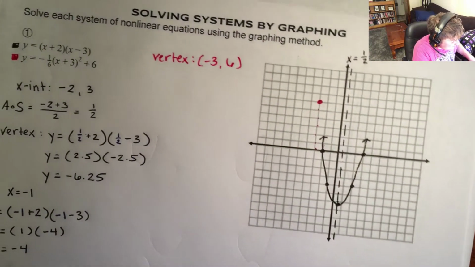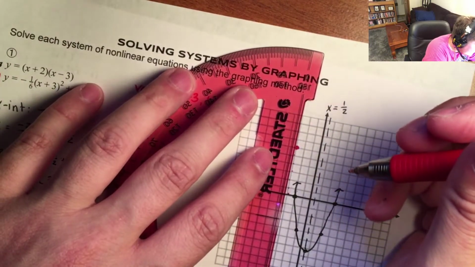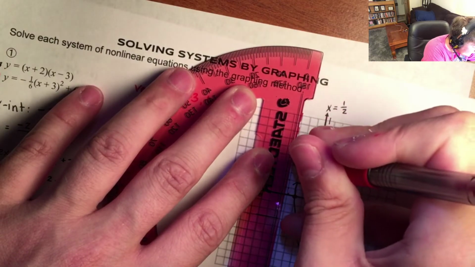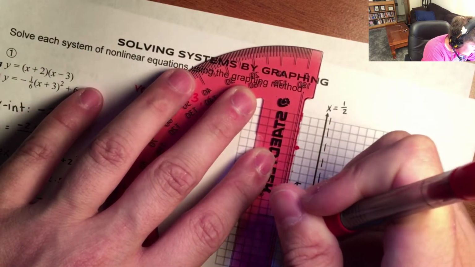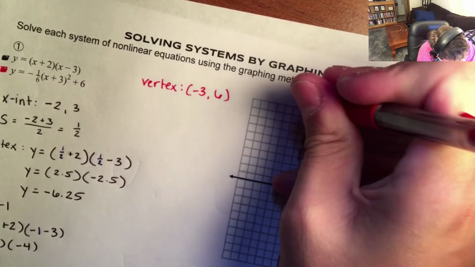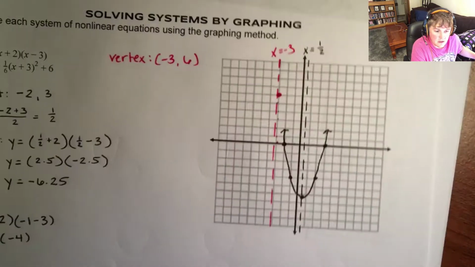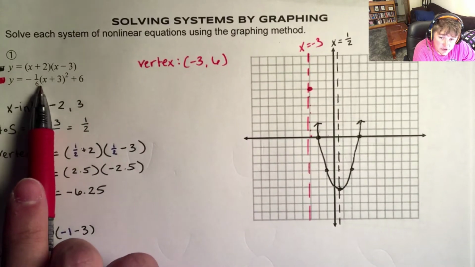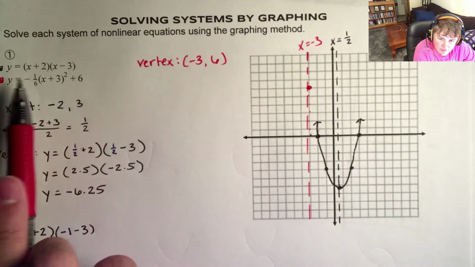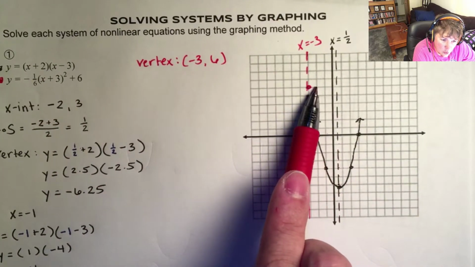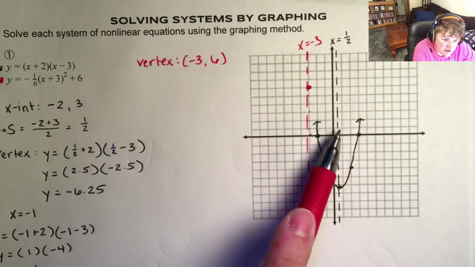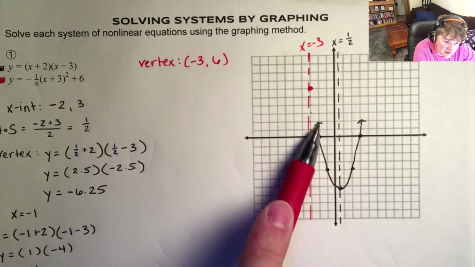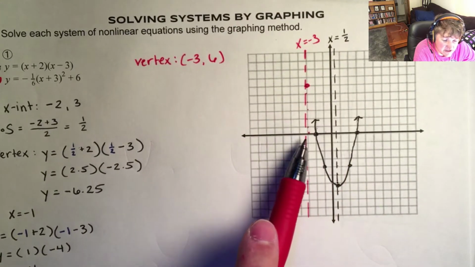Okay, and then my axis of symmetry is right on this line, which is x is equal to -3. It looks like I didn't get that line perfectly, but that's okay. Now, as I'm looking at this, it helps to know different things about the a, h, and k value. For example, I know this is going to open downward, and it's going to be kind of wide. So it seems realistic for me to maybe hit it here. It also seems realistic that I'm going to hit the next curve somewhere up in here.